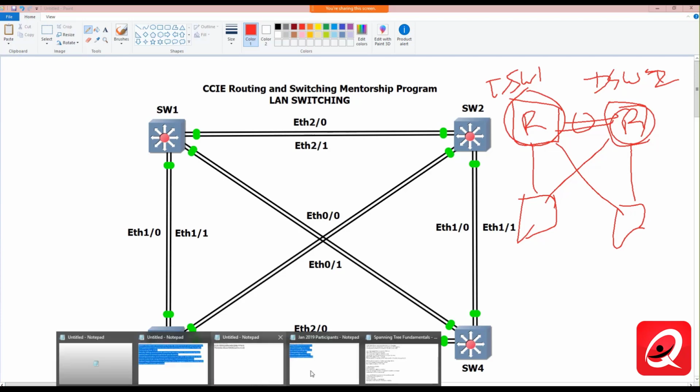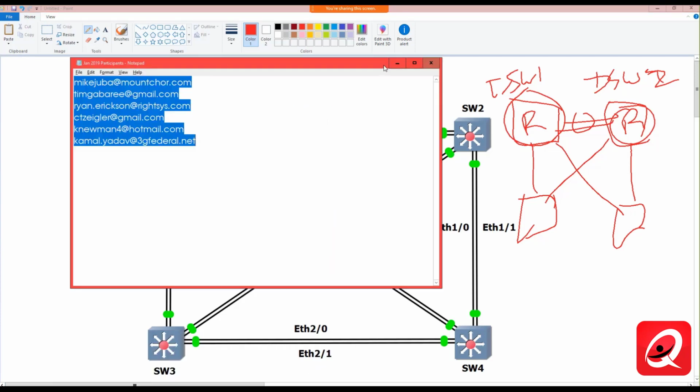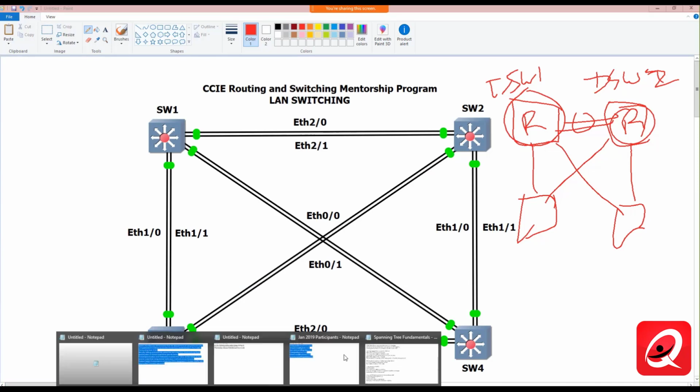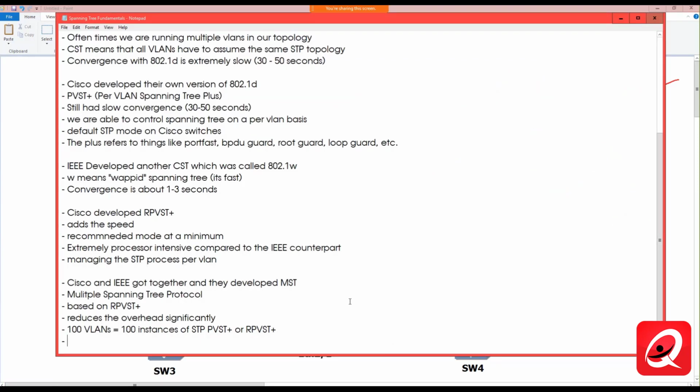We'll see this configuration later on, but it provides the ability to create STP instances and then associate VLANs to those instances.